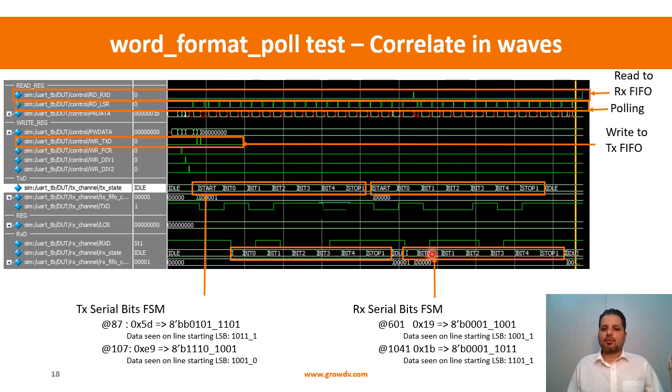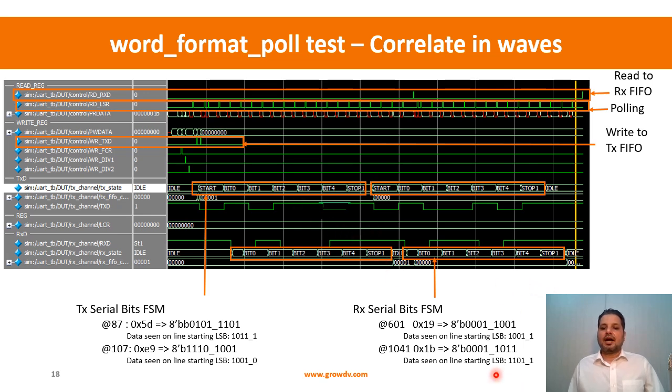First look at the serial line, because first we have to receive the data in order for the processor to read it. Again, on the receive side also we have a state machine which takes us through a start, and then bit 0, bit 1, bit 2, bit 3, and so on. It starts from idle here. Once the start is detected from idle, it moves to bit 0, and we will be able to see this data coming in serially. That will be your 1 0 0 1, right? And then we have one more 1, and then the stop bit. So 1 0 0, and then we have 2 ones, and then we have the stop bit, right?